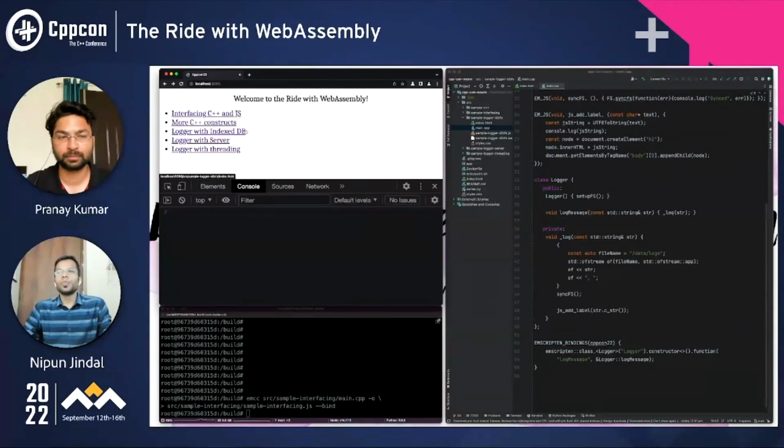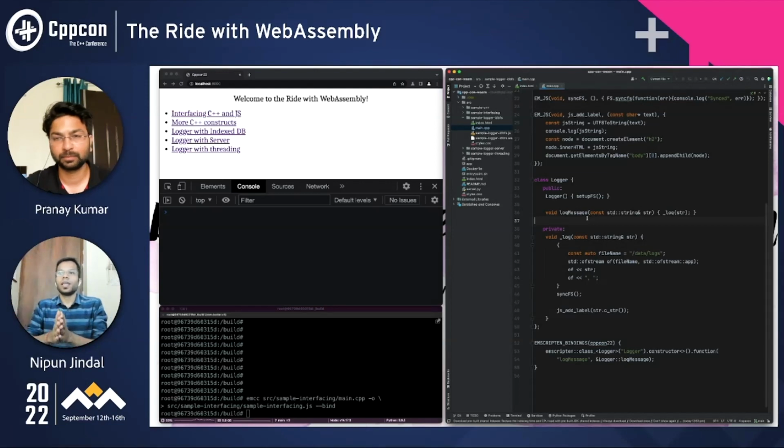So now what we'll try to do is add an IndexedDB extension to our logger. IndexedDB is, as explained, persistent file storage in the virtual file system of the browser that exists for us to use across sessions. So as any log call is made on the C++ side, we'd also want to add that to IndexedDB so that once we refresh the browser, we get that same data again and it can be read from.